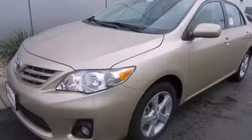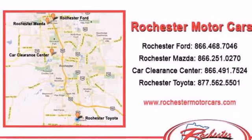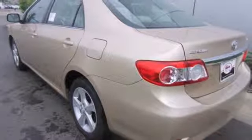You'll get standard features like power windows, locks and mirrors, keyless entry, and a CD player to help make your drive more convenient and fun. The anti-lock brakes and multiple airbags help keep your drive safe, and the reliability will keep it in the family for years to come. Affordable and consistent.